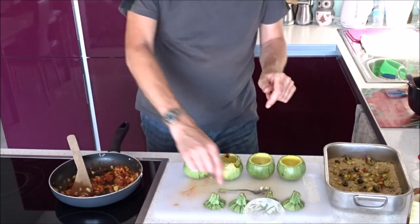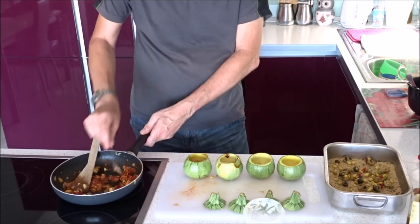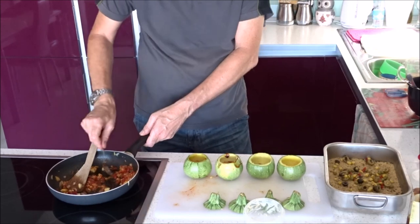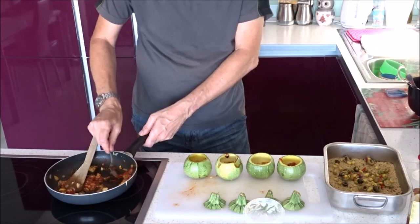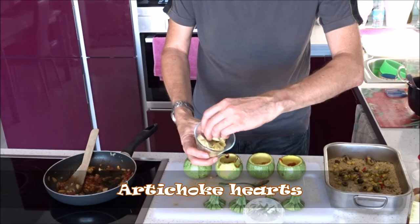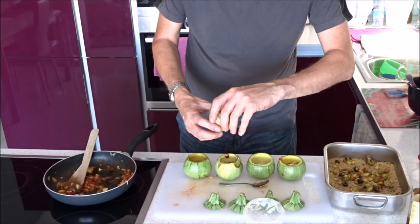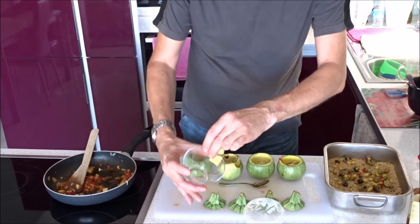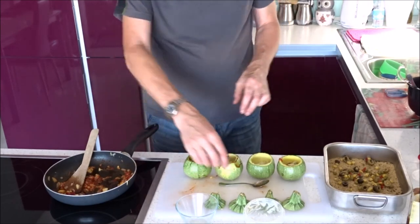Okay, so we'll put the fillings in now. Put a little bit in the bottom of each one. And then we'll put the artichoke hearts in halfway. I used a whole artichoke and cut it in half. Here in Malta we don't find them fresh at the moment. These are from tins, but they're perfectly good.